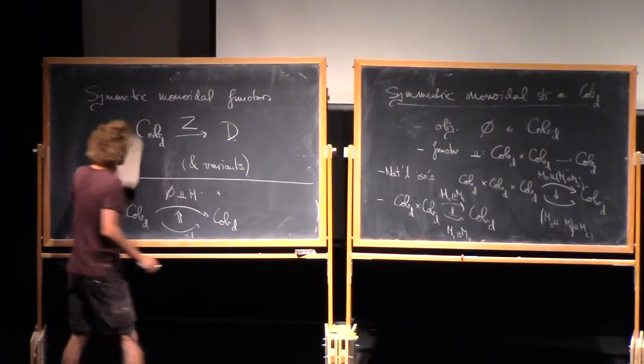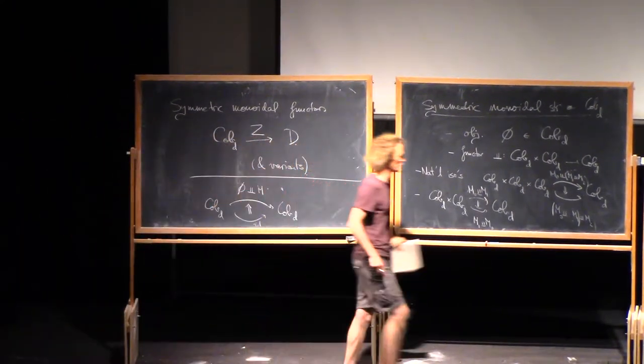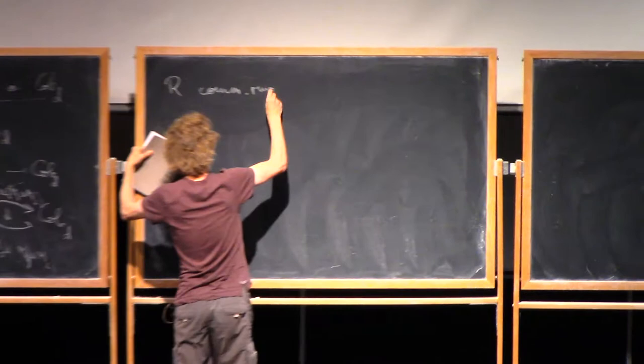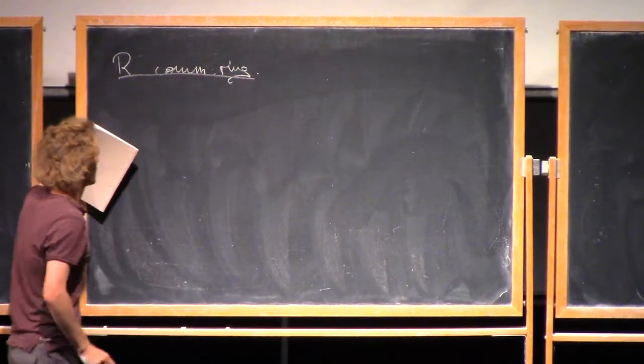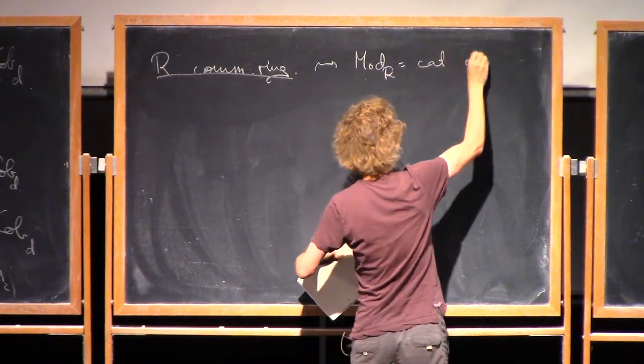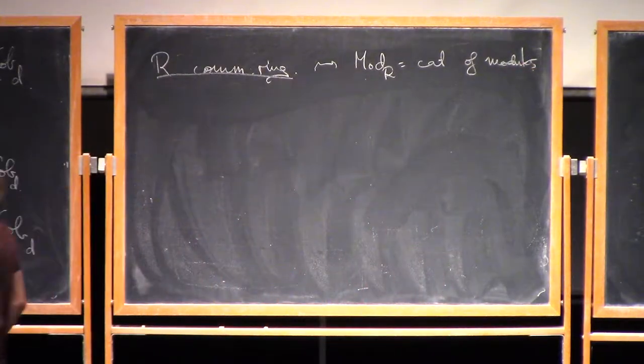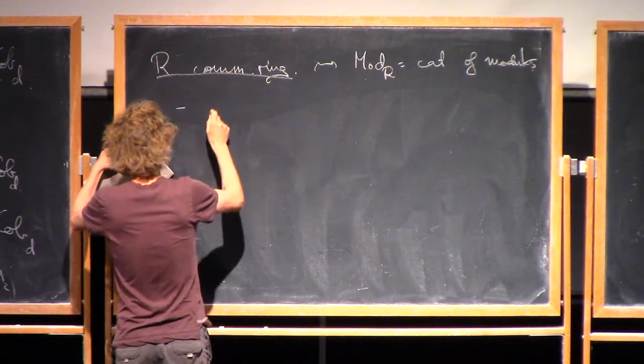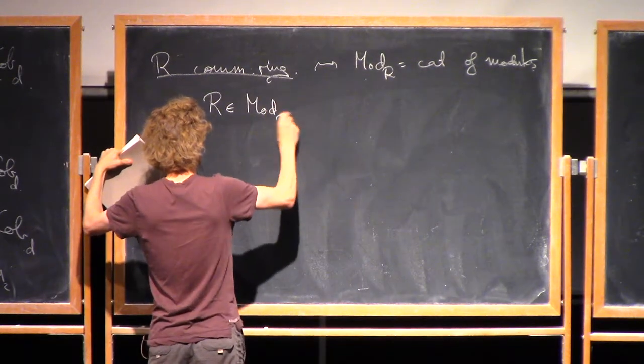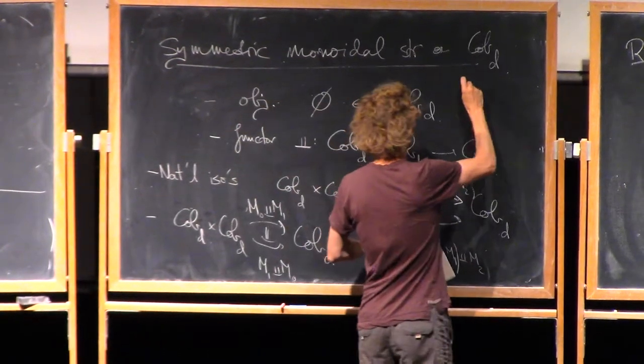Then, topological field theory is at least one definition. It is that it's a symmetric monoidal functor into vector spaces or maybe modules. If you have a commutative ring, there's a symmetric monoidal structure on the category of modules. Specify the same data. The object you specify is just R itself. By the way, these all have names. This is called the monoidal unit. I'll put it here.